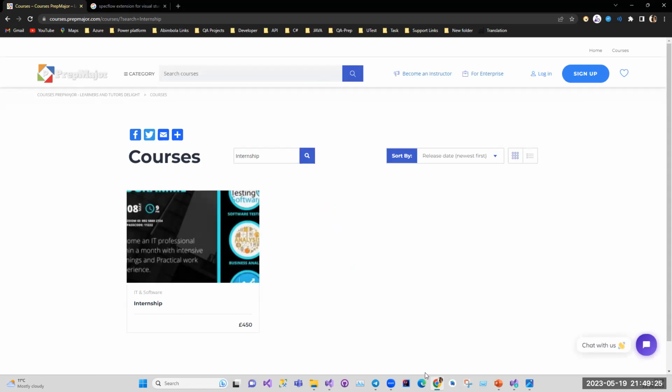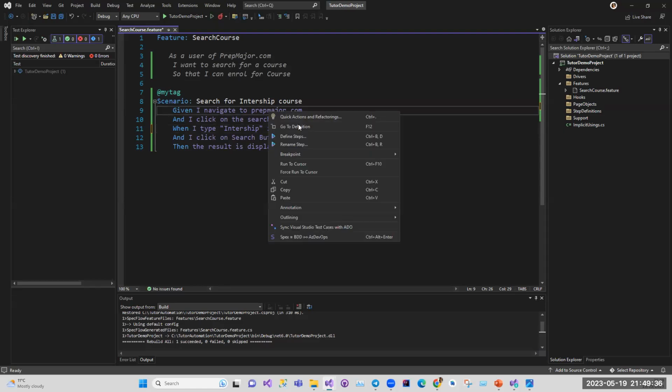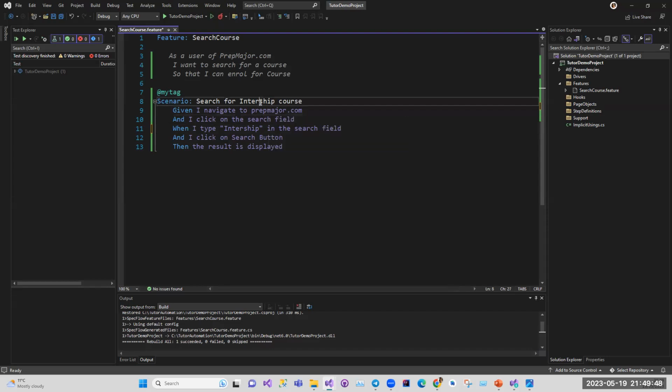So I'll go back to my test. So this is it. So to generate your step definition, you need to right click and you click on generate. So you need, hold on. There's no N there too. Okay, here. Okay. I click save and I had the N also here, and I click on save.